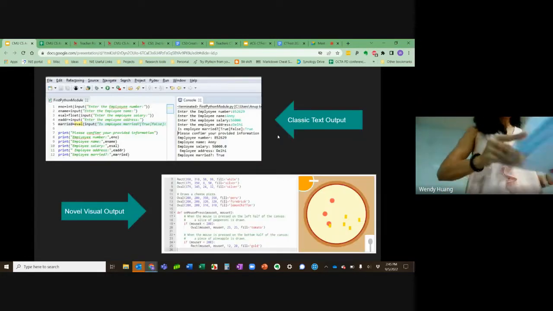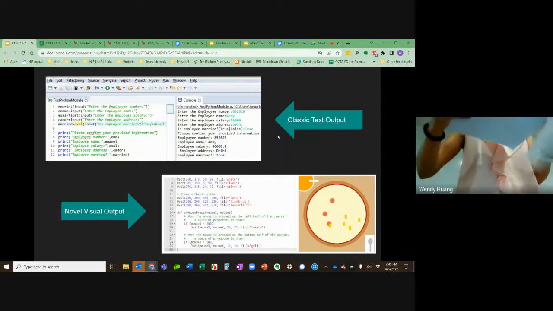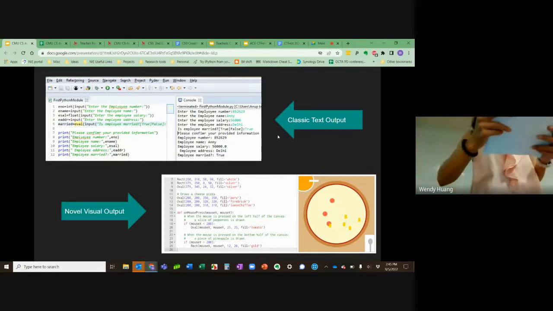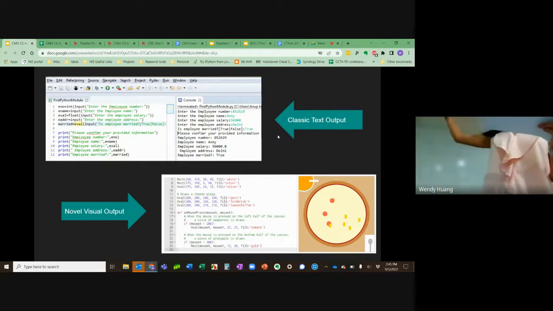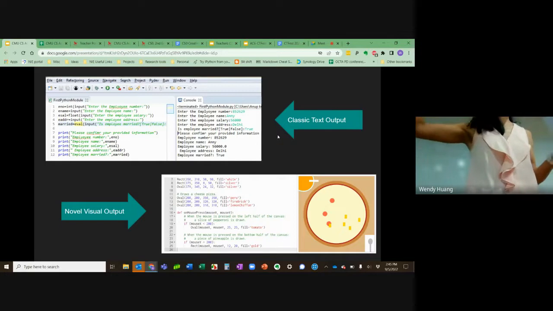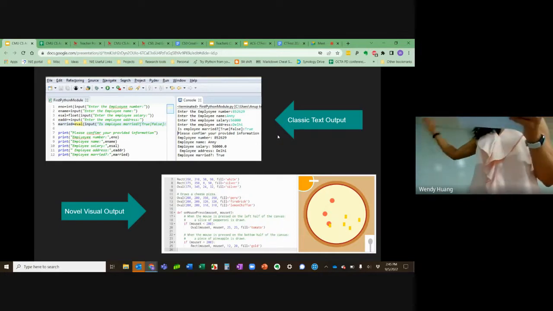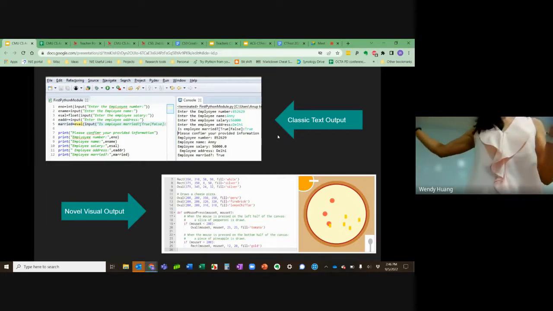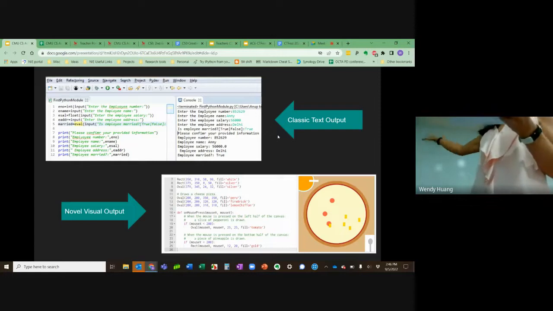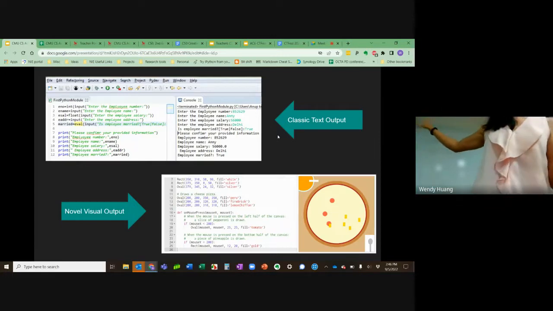Since many of you teach computing, your students probably write code like what you see in the upper left corner. You type some code and then the output is just text. But what you'll see in the CMU interface is there's still code, still Python, still typed out, but now your output is graphics.